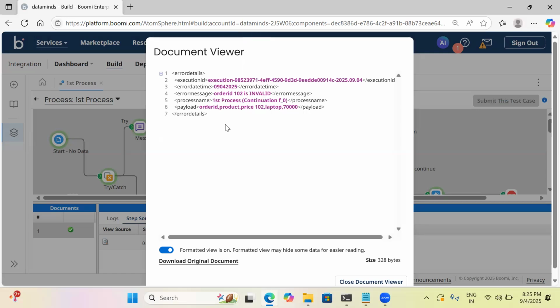It is easy for the backend support team to directly jump into that particular process and rectify the issue. Okay, payload. Now in tomorrow's session, we are going to send this error details information to the backend support team by using the mail configuration and by raising the incident by using the ServiceNow ticketing tool.